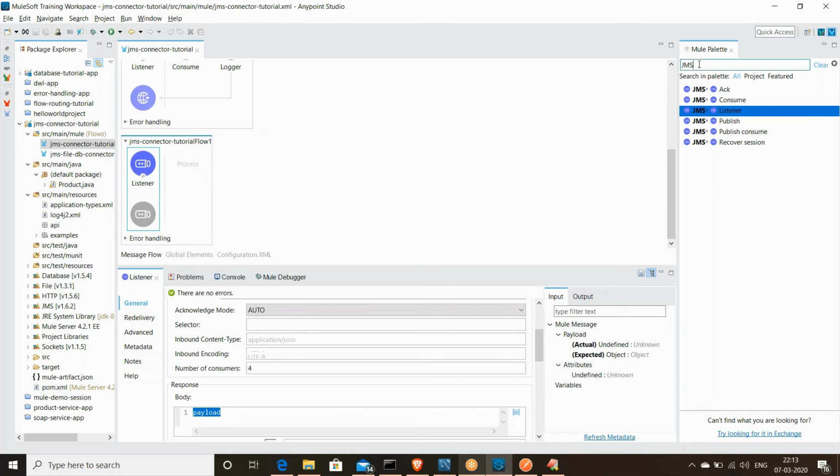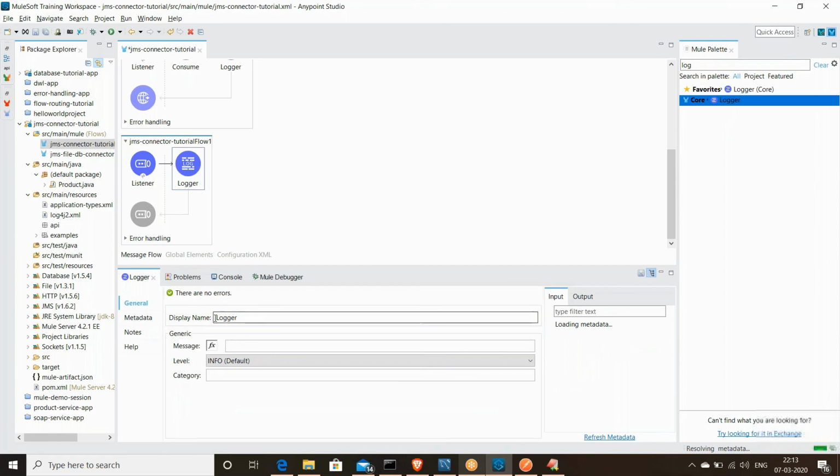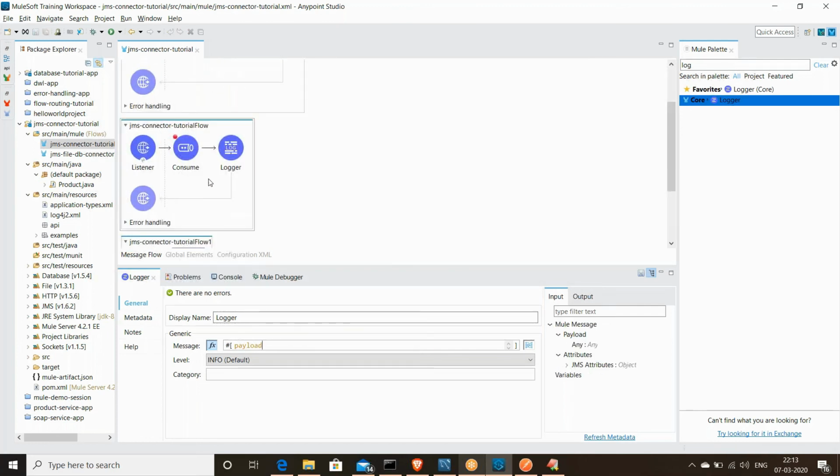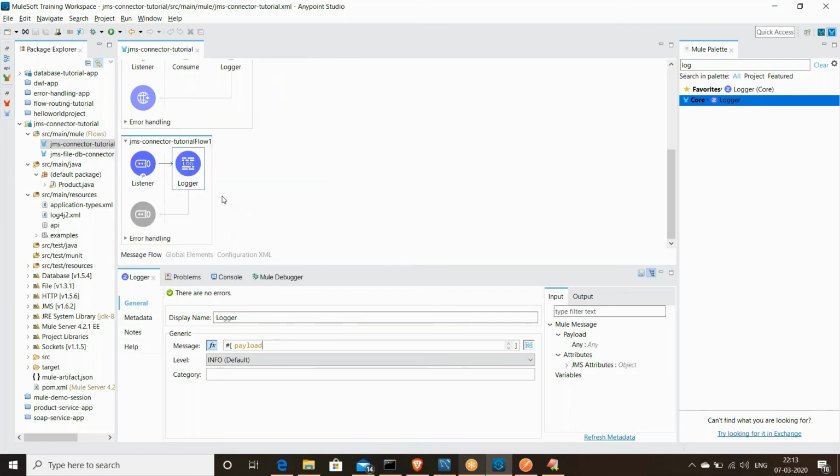Now we will add a logger. You can perform whatever you want the moment you receive it. It will keep listening. Now I will not use this flow, I will only publish. It will automatically be listening to this.